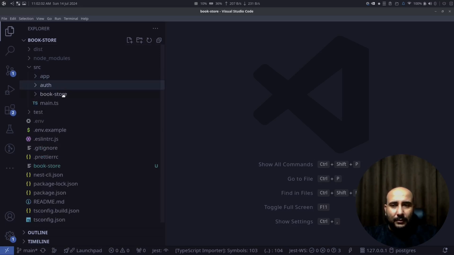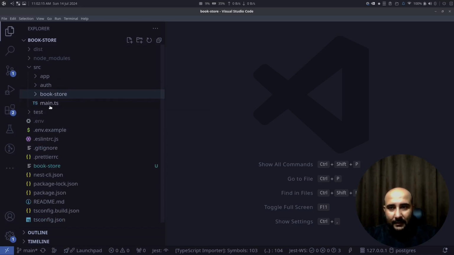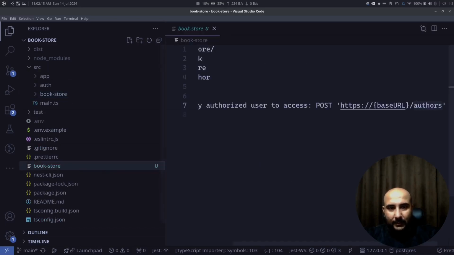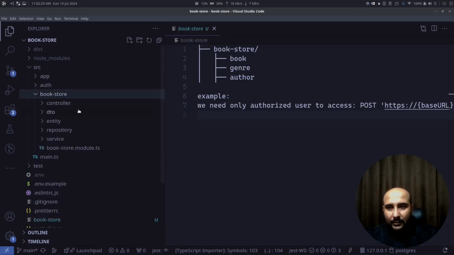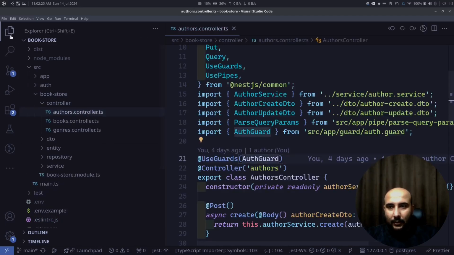The auth module and bookstore module will implement the repository pattern, and we use the repository for database logic and the service for business logic. So let's track this endpoint we talked about. I will go to the bookstore controller here, and author.